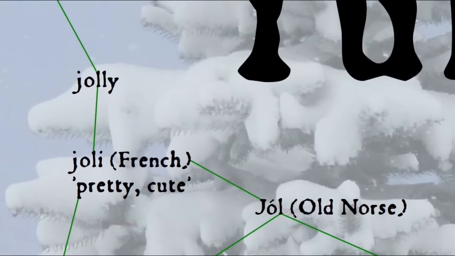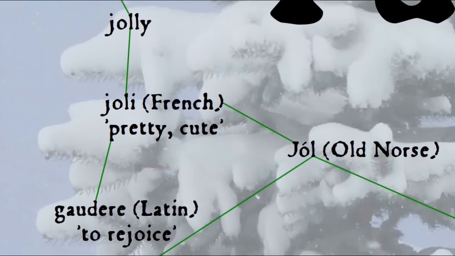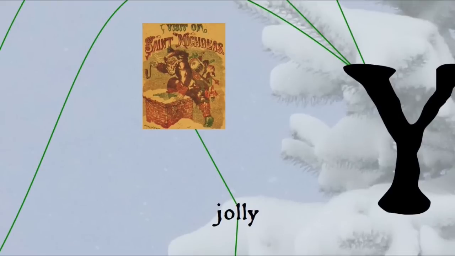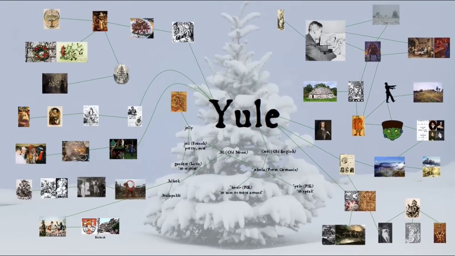From Old Norse 'Yol' also possibly comes 'jolly' through Old French 'joly', meaning pretty or cute, unless that comes from Latin 'gaudere', to rejoice, or maybe both sources are at play here. What is certain though is that Clement Clarke Moore famously refers to Santa Claus as a 'jolly old elf' in the poem commonly known as 'Twas the Night Before Christmas'. The combination of the words jolly and elf, also from a Germanic root, starts us down the road to the Germanic origins of so many modern English and North American Christmas traditions, all because the early church decided to mash up Christ's birthday with midwinter festivals.